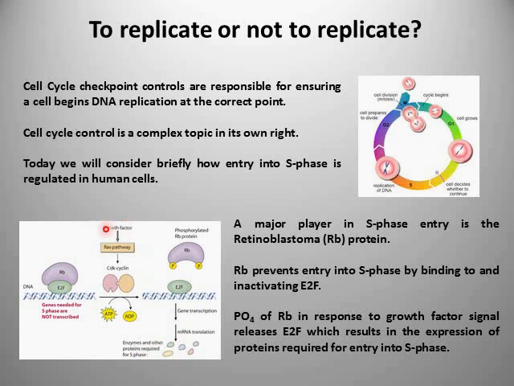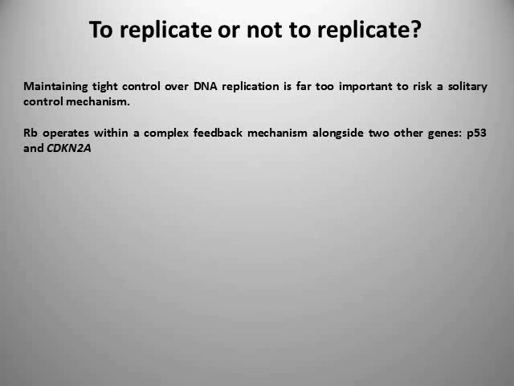So in other words, once you get a growth factor sending a signal, cyclin-dependent kinases phosphorylate RB, RB is released from the transcription factor, and the transcription factor then goes about the job of turning on all the genes which are required for S phase entry. So it's quite a straightforward, simple process, and it's a major mechanism for controlling S phase entry into eukaryotic cells.